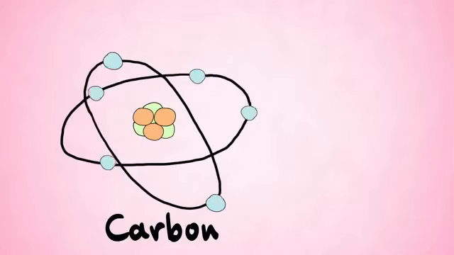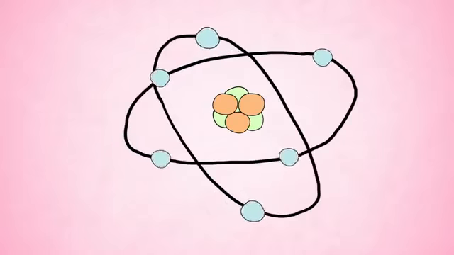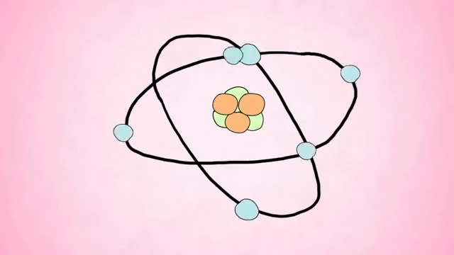It can do this in infinite configurations, allowing it to be the core atom of complicated structures that make living things like ourselves. Because carbon is this perfect mix of small, kind, and a little bit trampy, life is entirely based on this element. Carbon is the foundation of biology. It's so fundamental that scientists have a pretty difficult time even conceiving of life that isn't based on carbon. Life is only possible on Earth because carbon is always floating around in our atmosphere in the form of carbon dioxide. So it's important to note, when I talk about carbon bonding with other elements, I'm not actually talking about sex. It's just a useful analogy.